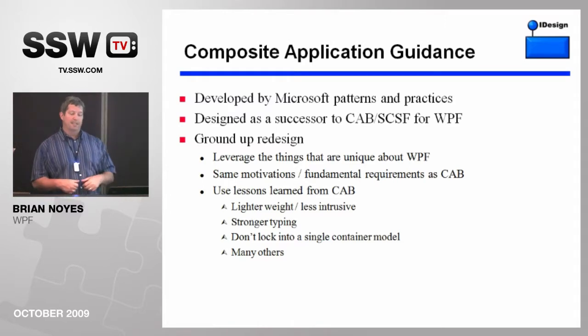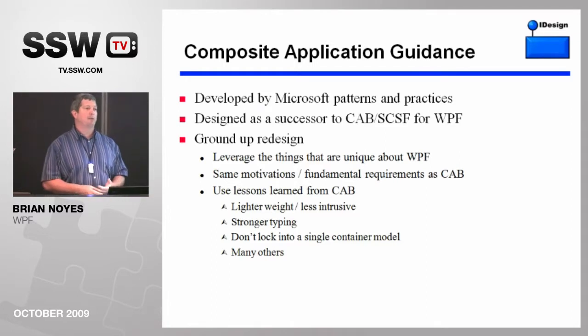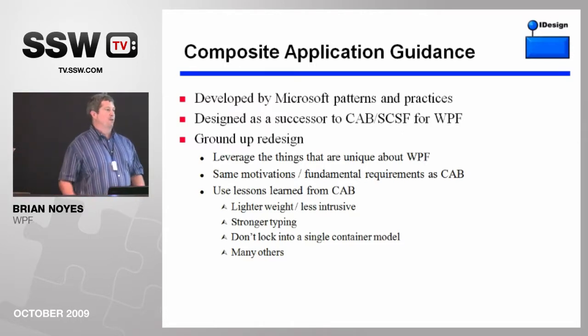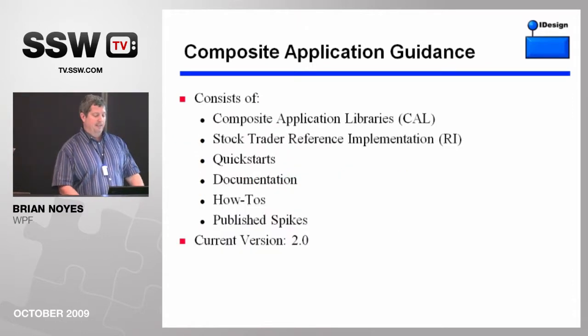So we didn't start with the CAB code and port it. That would have been a mistake. Anyone who's done Windows Forms and WPF, and done WPF correctly, knows that it's a completely different world, a completely different way of building UI applications. So we didn't want to just try to port what was there. We wouldn't have really benefited by doing that, especially because the existing CAB code does support WPF to a very limited degree in a very Windows Forms-y kind of way.